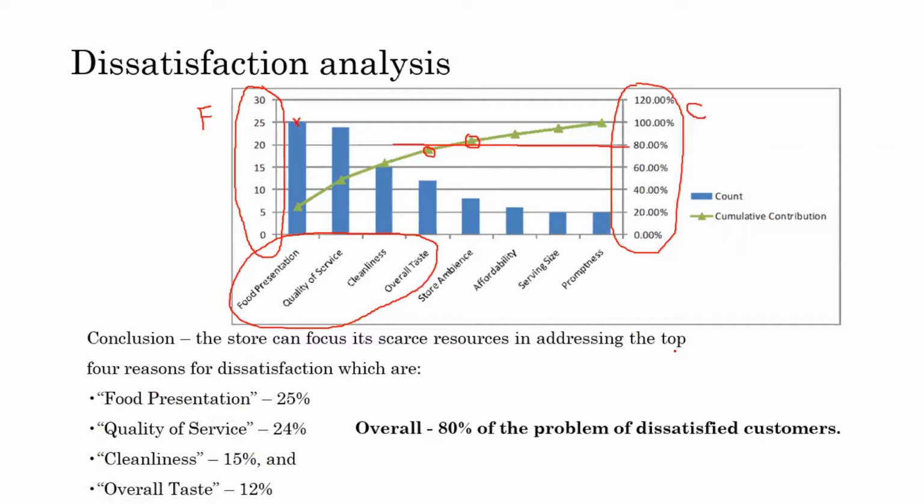So this is the principle. Prioritize and identify areas to focus upon and justify why. Now here, just by focusing on 4 items, which are 50% of the causes, we can eliminate 76%, or almost 80%, of customer dissatisfaction. So that is why we use Pareto analysis, in order to identify areas of focus for our operation.